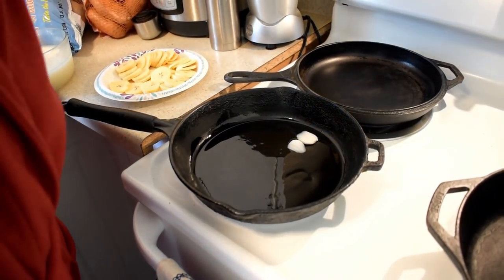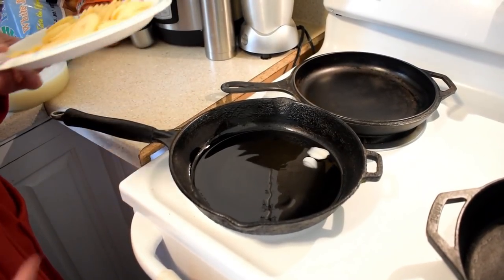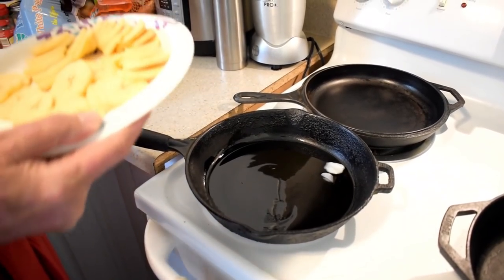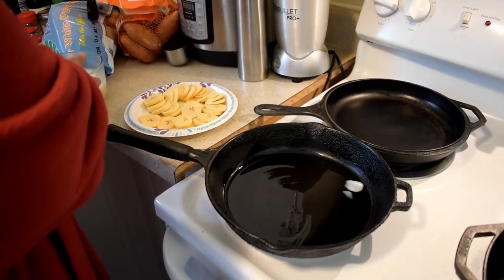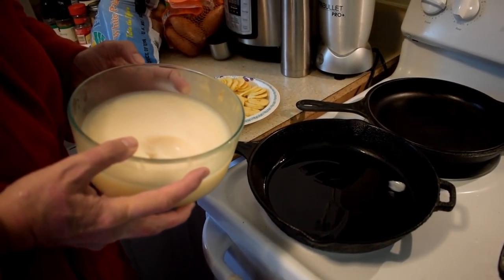Just about hot enough. It'll get there. It looks to me like that one processing is going to make a pretty good amount. That should last me quite a while.